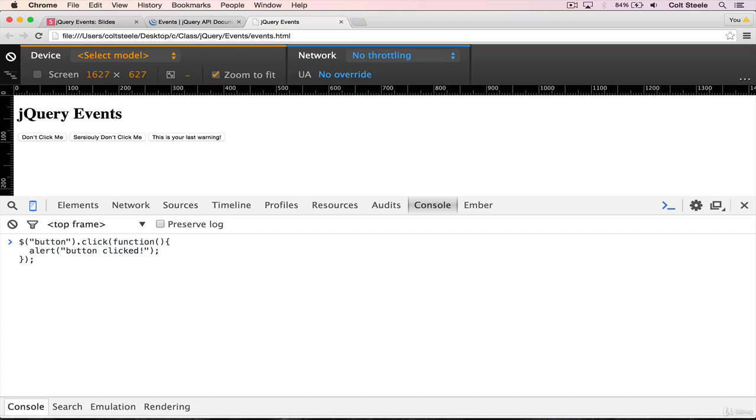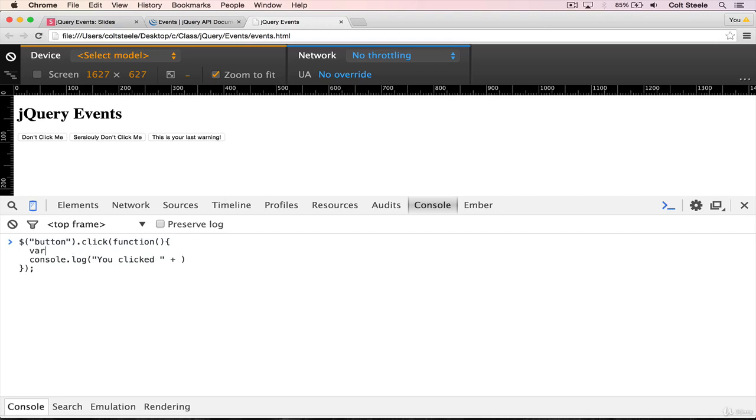Rather than just changing them to be pink, we could also do a console.log, and we'll console.log the text of the button that was clicked. So it'll be something like "you clicked" plus, and then I'll make a variable to store this.